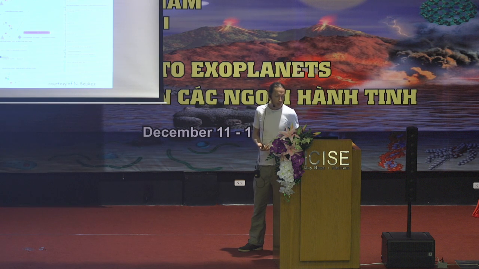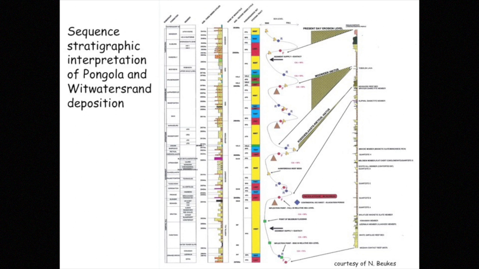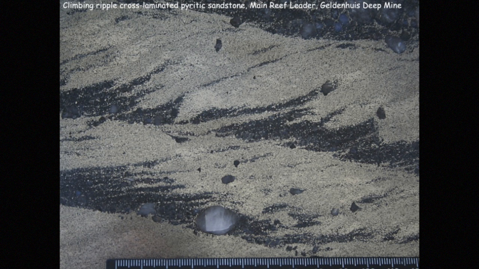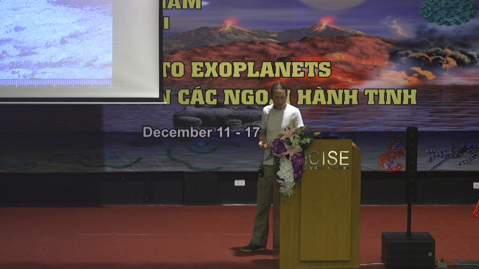So these shallowing-upward cycles have been used for stratigraphic subdivision. This is the same as what you do in much younger sedimentary basins, subdividing the record on the basis of their sequence stratigraphic record. One thing that is somewhat different to the younger successions is the abundance of pyrite. So this is detrital pyrite that is, of course, more or less absent in rocks younger than the Great Oxidation Event. Pyrite is unstable under oxygen-rich conditions.